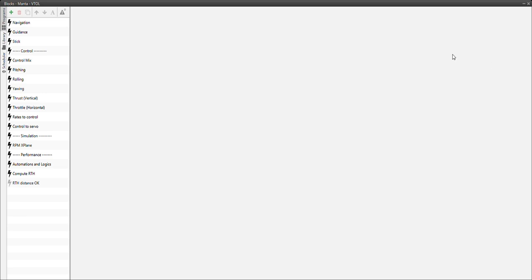Hello everyone, today I'm here to give you a quick overview of the navigation block program model in the PDI Builder. To ease the explanation, I will use the Embention eVTOL configuration template that is available on the Embention cloud, so it will be easy for you also to download it and to use it as a reference.